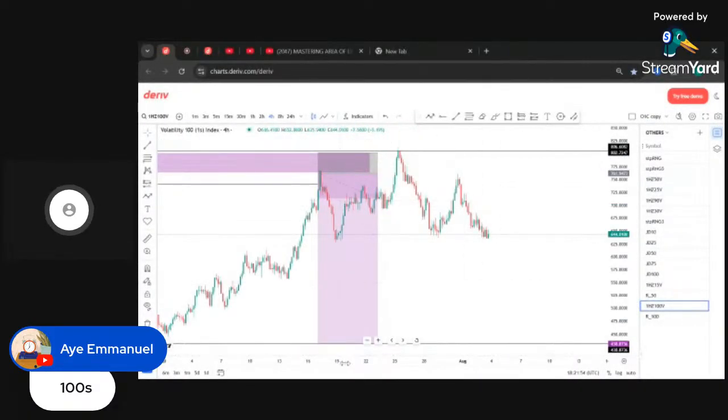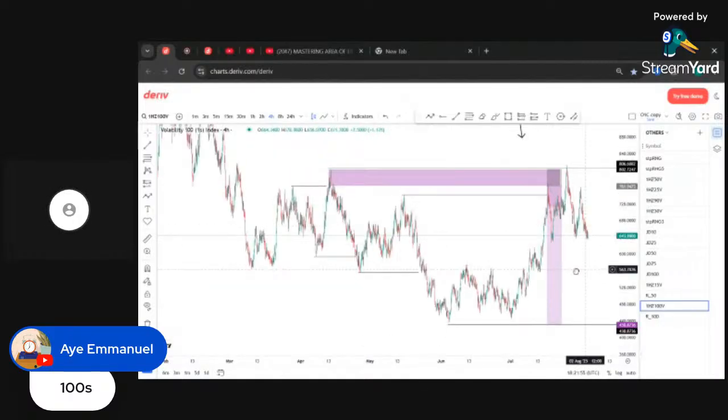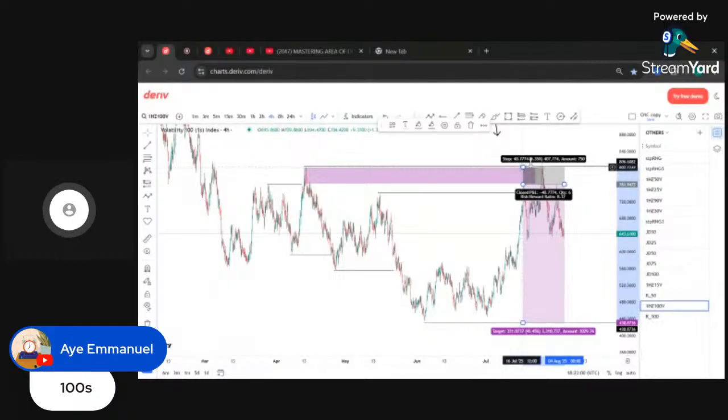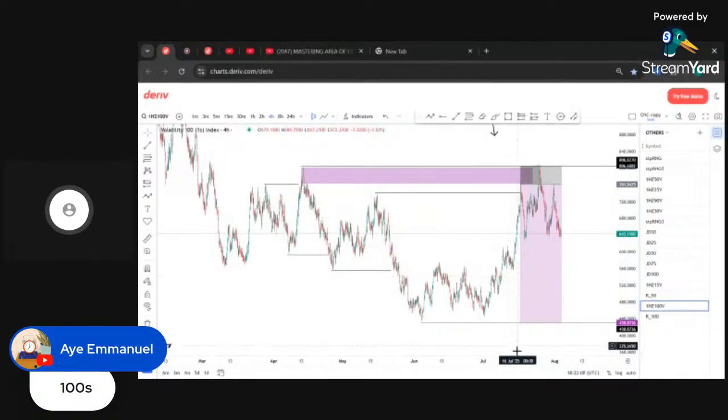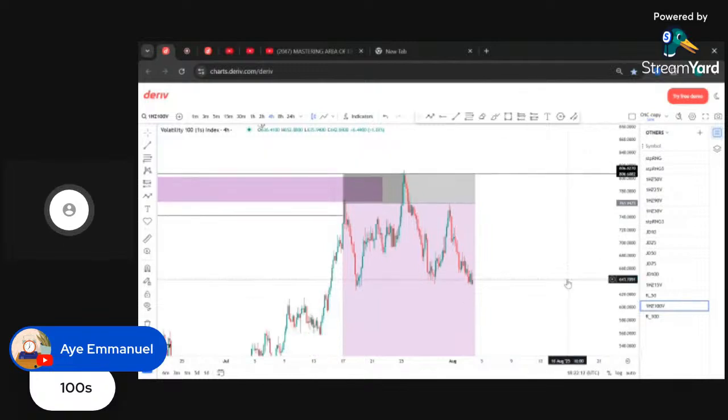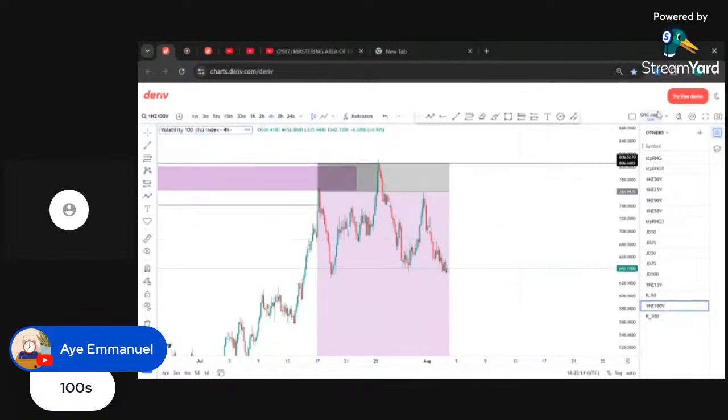If you look at our pattern that I dropped ever since, right? This is the pattern. So even though you see that this stop loss was hit, it has not failed. The sell has not failed. That's one thing you must know. It just wicked it out. The sell pattern has not failed. So it's still bearish. I'm still bearish on it, but I can't really call a trade. I can't really say what's going to happen now.